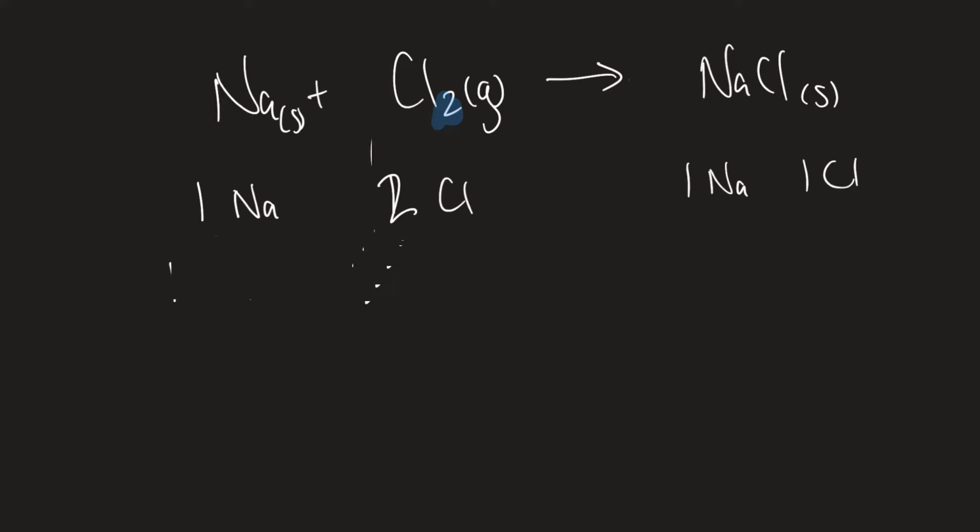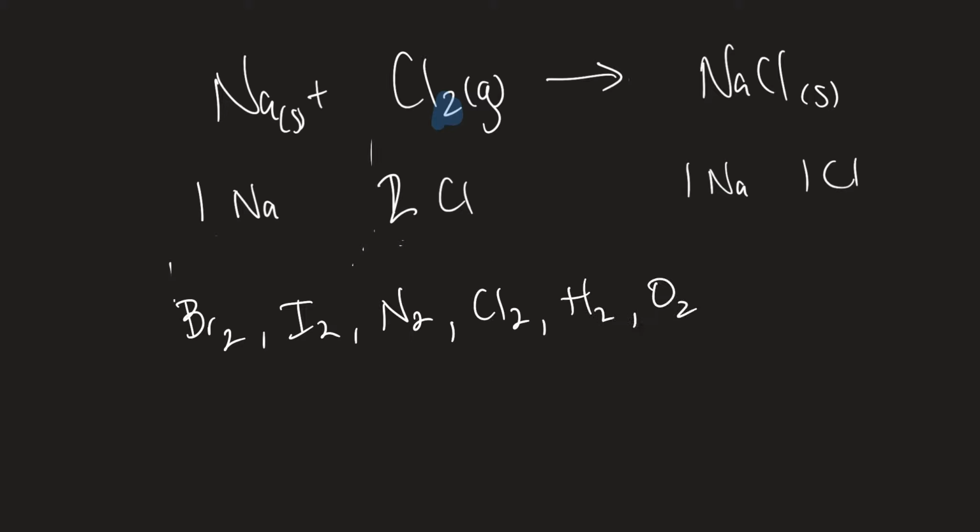But there are 7 elements, particularly if you mention their names, if you look at it from a microscopic point of view, these atoms are actually bonded together. They're in pairs. All right. And these 7 elements are bromine. Bromine always exists in 2. So if I say, look at this sample of bromine, think Br2. Iodine, nitrogen, chlorine, hydrogen, oxygen, and finally fluorine. So these are what we call the 7 diatomic molecules, because in nature they always exist in pairs.